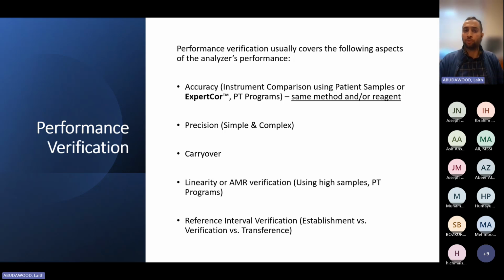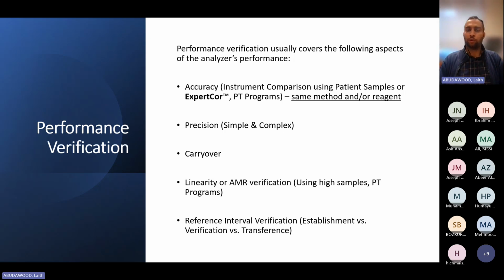Stago also offers you these claims. For PT, for example, when you are comparing a Stago analyzer to a Stago analyzer, the difference should not exceed this much. So these claims are available. I will send them to you in the group. I will also send you a few documents if you want to read further about these topics.